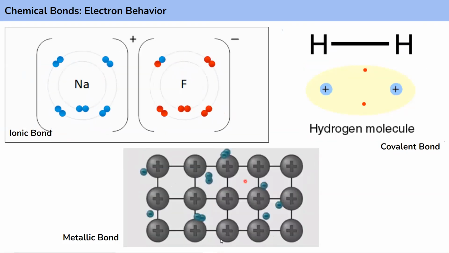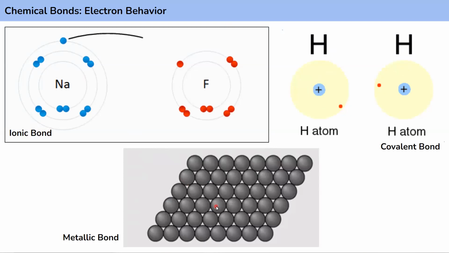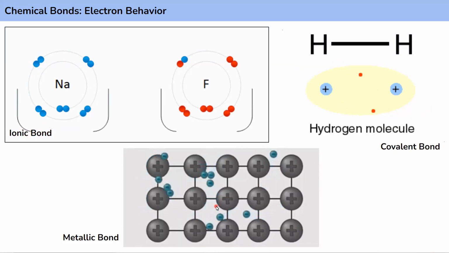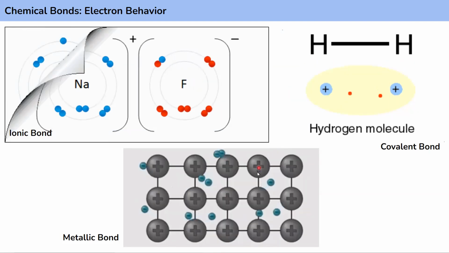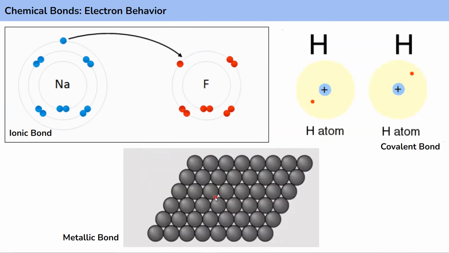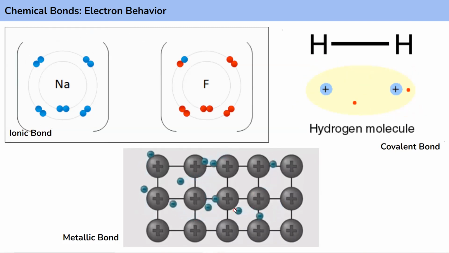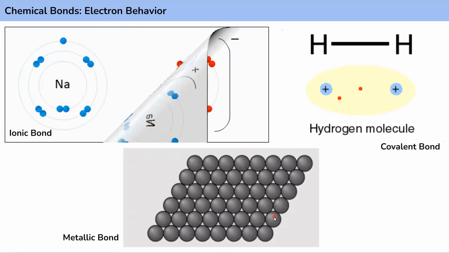Metallic bonds, so here's a metal. When we look at it at a microscopic level, we see that those electrons are not following one particular pattern. They're not being transferred. They're not being shared between two atoms. They're just kind of floating around lazily. We call this the sea of electrons. So in metals, we have a sea of delocalized electrons, meaning these electrons are free just to cruise anywhere in the substance they want. They are free flowing electrons.